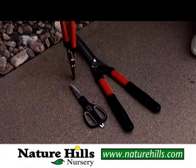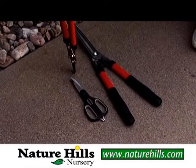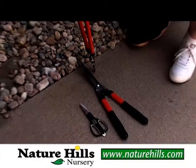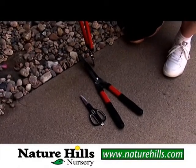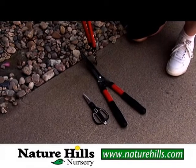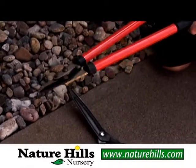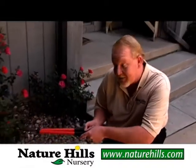Some choices for pruning smaller bushes would be garden shears — these are essentially a heavy-duty pair of scissors — or bush hedge trimmers that you would use for lilacs, spirea bushes, or decorative bushes. I'm going to use these long-handled clippers that have a little more torque and, as far as rose thorns go, give me a little bit more safety.